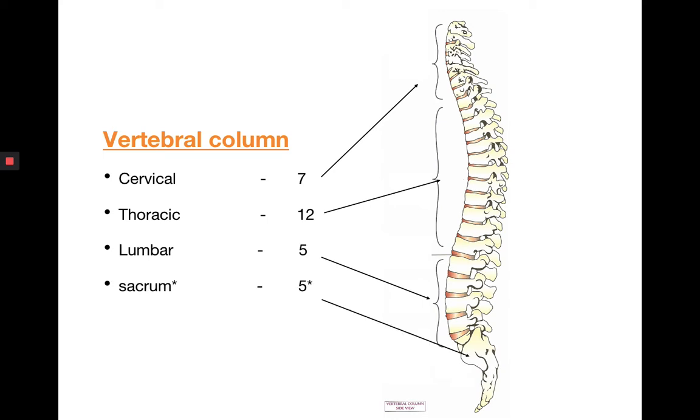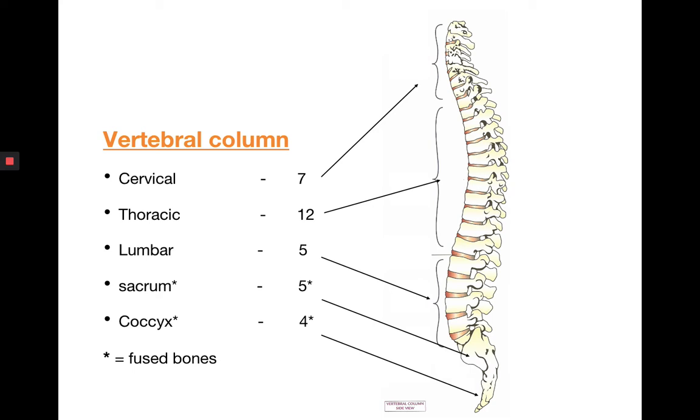So that section there is your sacrum, and that's made up of 5 fused bones. And these are the bones that articulate with the 2 innominate bones of the pelvis to form the pelvic girdle or the pelvic ring. And then we have our coccyx bones, our kind of useless bones now. We don't use them anymore. It's a tailbone, and we have 4 of them at the point of our spine. So the fused bones at the bottom, 5 and 4, that's 9 fused bones, along with the 24 true vertebrae, make 33 bones in the vertebral column.